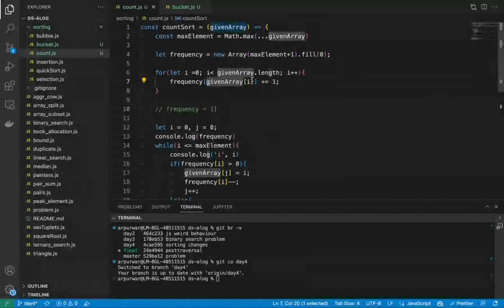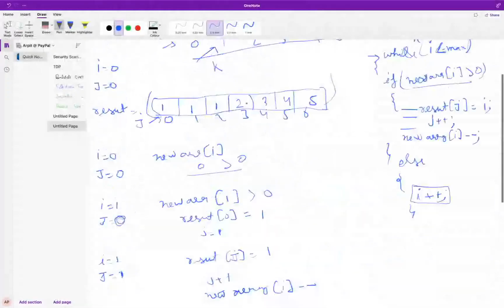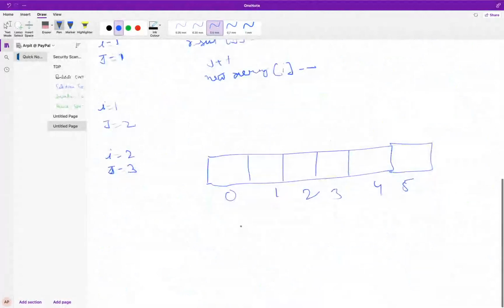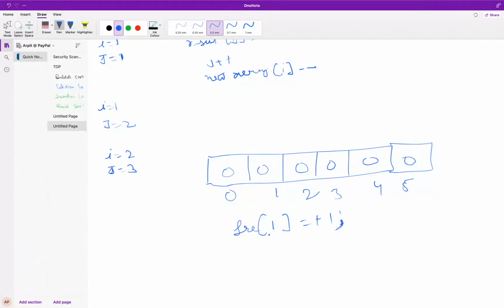Frequency, given array i. What is the first value in the given array? Which is 1. So go for the 1 index and do the plus 1 there. These are zeros already, so go to the 1 index and do the plus 1. So here it will be 1 at the first index.